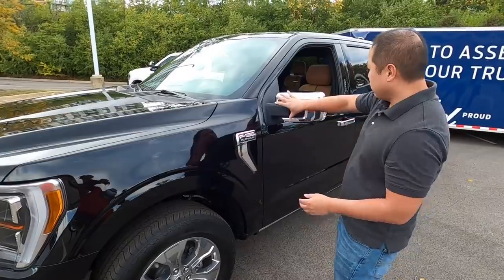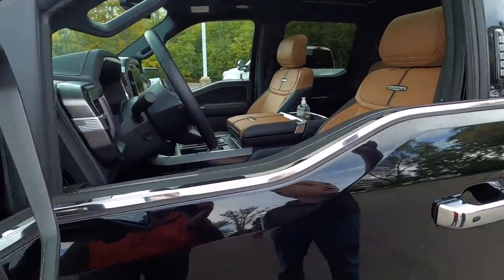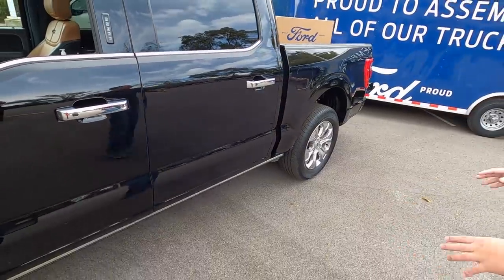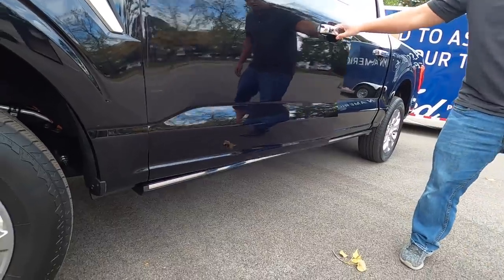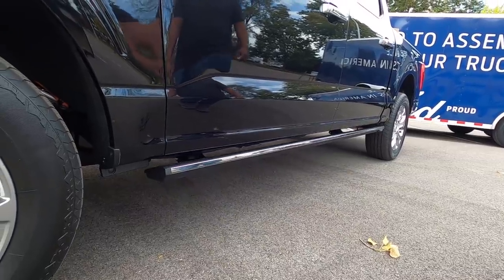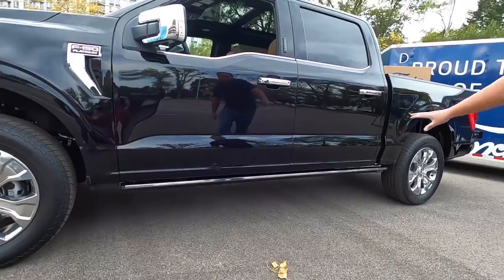You can see the front grille, the fender vent, and a very large mirror that's also chrome. Down here there's another little camera. The window surround underneath is covered in chrome and just kind of stops midway — interesting design. The large door handles are also covered in chrome. There's a good mix of chrome but it's not overbearing — it's a good look, especially with a black car like this. The power running boards are very nice: as soon as you open the door they come out, and when you close the door they retract, giving a clean look. There's also a subtle strip of chrome on the running boards that matches the rest of the chrome theme.